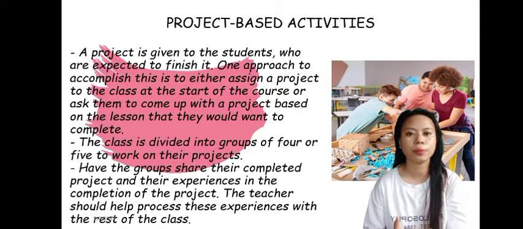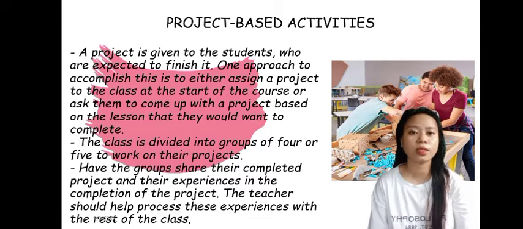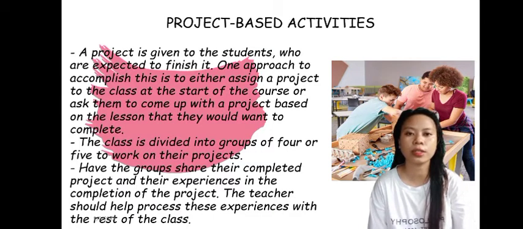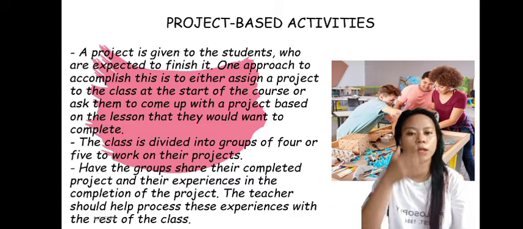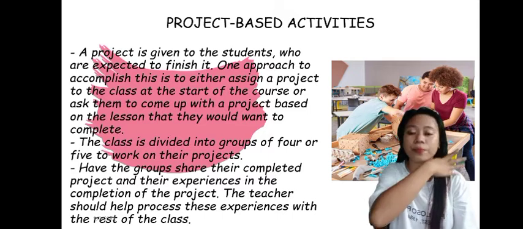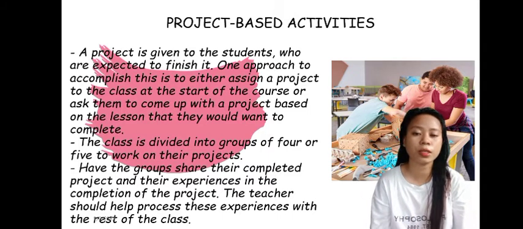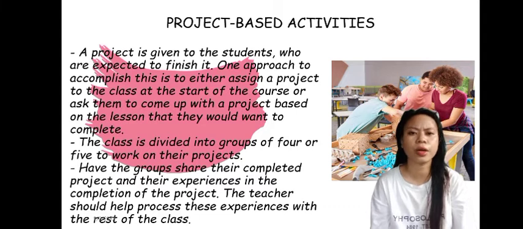Next, we have a project-based activity. A project is given to the students who are expected to finish it. One approach to accomplish this is to either assign a project to the class at the start of the course or ask them to come up with a project based on the lesson that they will want to complete. The class is divided into groups of 4 or 5 to work on their project. Have the groups share their completed project and their experiences in the completion of the project. The teacher should help process these experiences with the rest of the class.